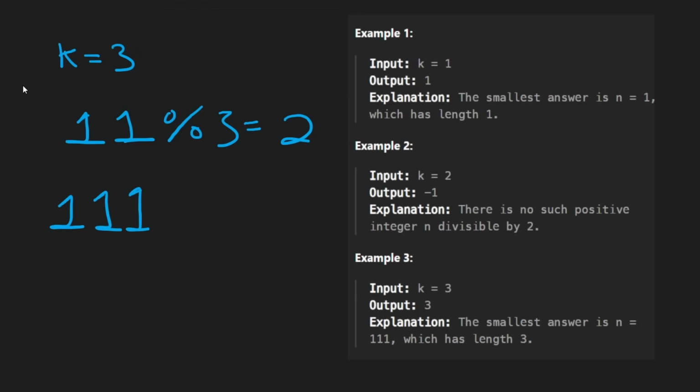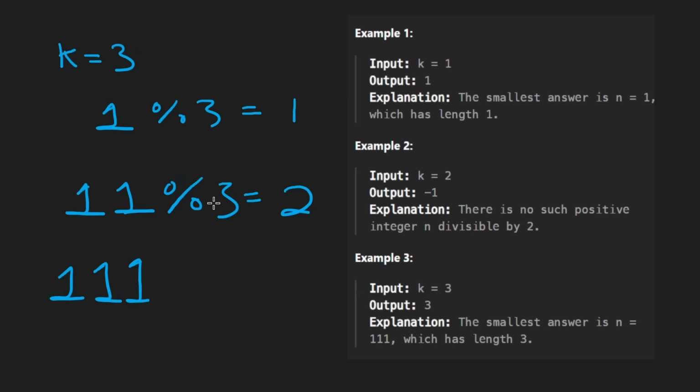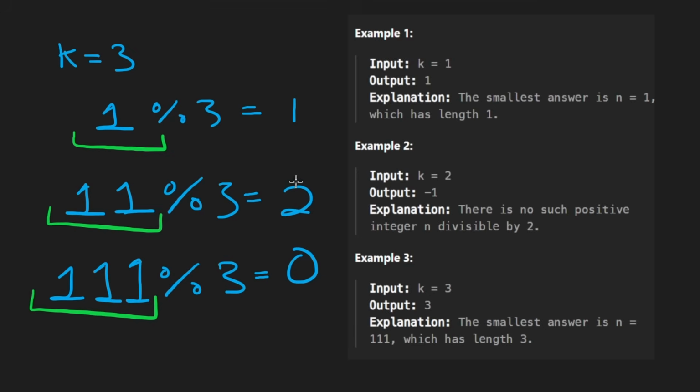I guess I'll show you the history. So 1 modded by 3 was originally 1. Okay, but now we have this one. We mod this by 3, and we get 0 because it is divisible by 3. But I guess the natural question to ask would be, do we actually need the entire number every single time? Can we somehow use the result of the previous calculation and still do the update, the times 10 plus 1, and can that allow us to calculate the mod?